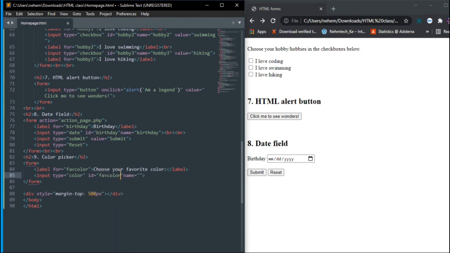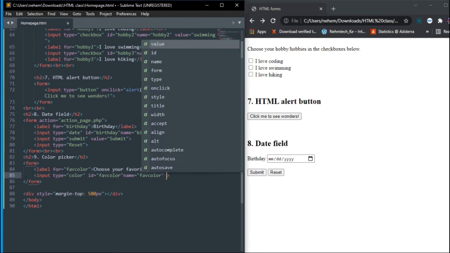And then the name again is just favorite color. You might also want to include some values here.